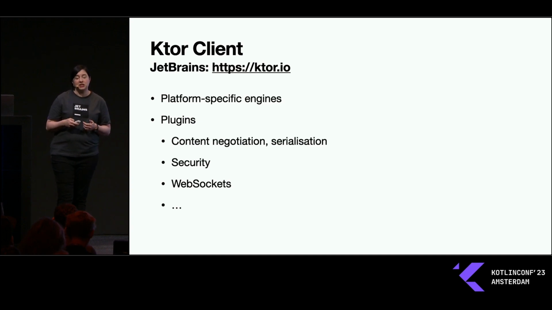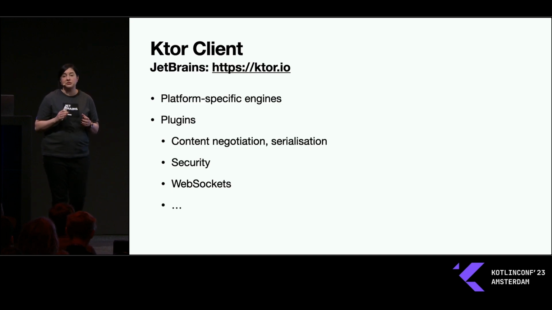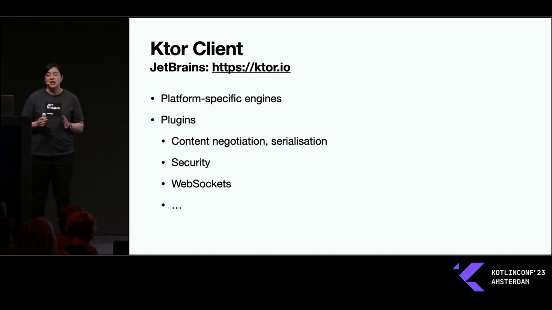When you set up your Ktor client, you have to configure it with a platform-specific engine that will process your network requests. There are different engines for Android and iOS, and you configure what Ktor should use in your Gradle build files. You can further configure some common functionality by adding plugins like content negotiation and serialization, security, WebSockets, which is a little bit of a spoiler, and so on.